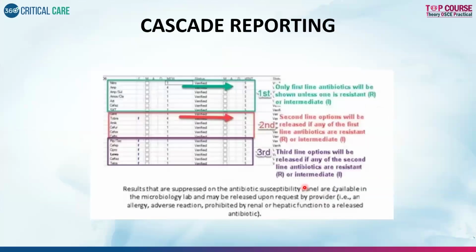So again, whenever you get a report, there is something called cascade reporting. Usually the first line will be the ones which are resistant or intermediate. The second line will be the ones having some sort of closely related sensitivity for this patient. And then the third line options would be given. This is how they are going to be placed, and this is something that they will decide based on multiple reports which come to that particular lab. So if they ask you how they are placed, just tell them it is based on cascade reporting.